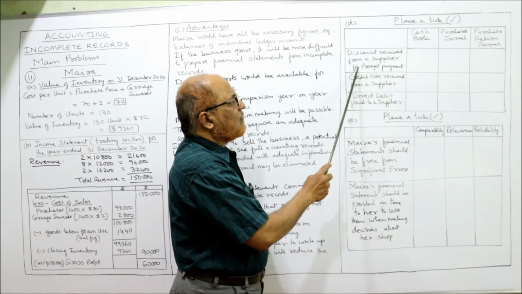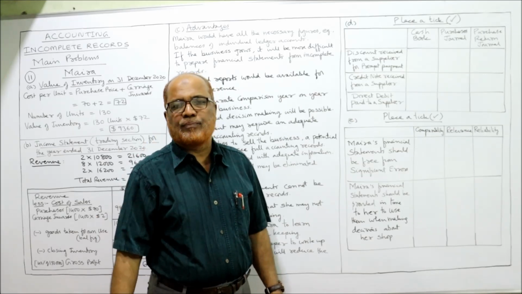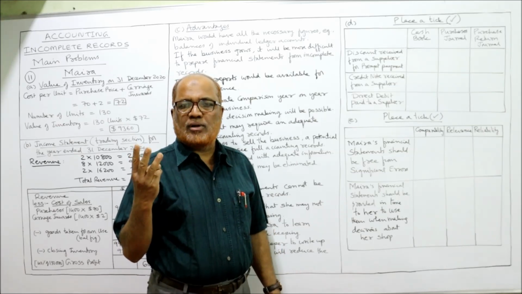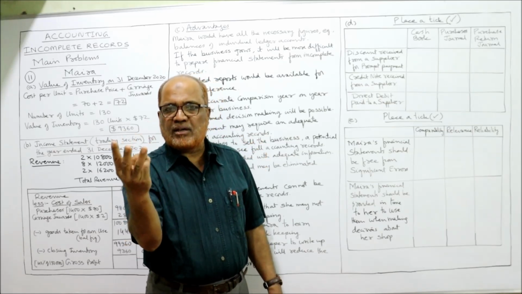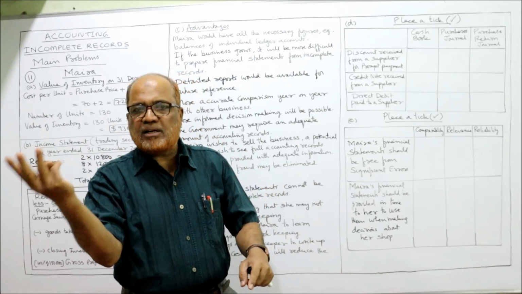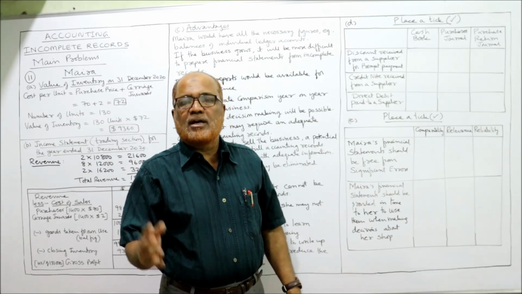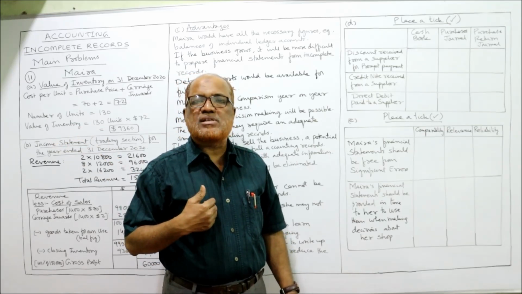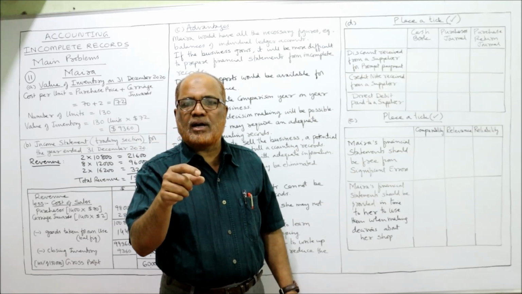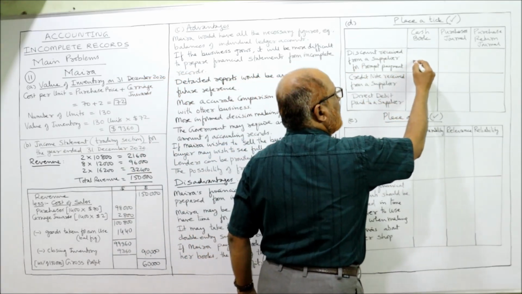Discount received from a supplier for prompt payment. When discount is received or discount is allowed, it will be recorded in the cash book. Already you might have studied the 3-column cash book. The debit side has 3 columns: discount, bank, cash. The credit side has discount, bank, cash. The debit side is discount allowed to customers; the credit side is discount received from suppliers. So any discount allowed or received will be recorded in the cash book.